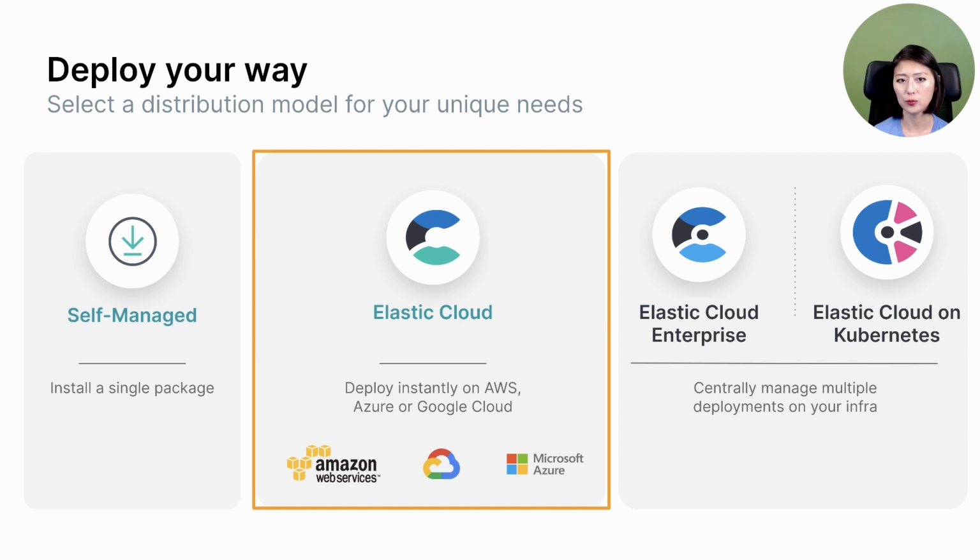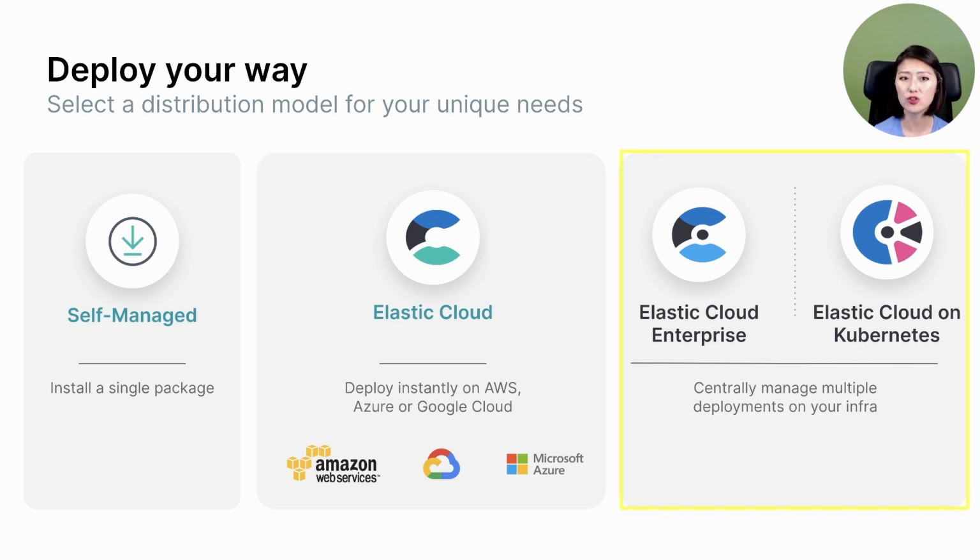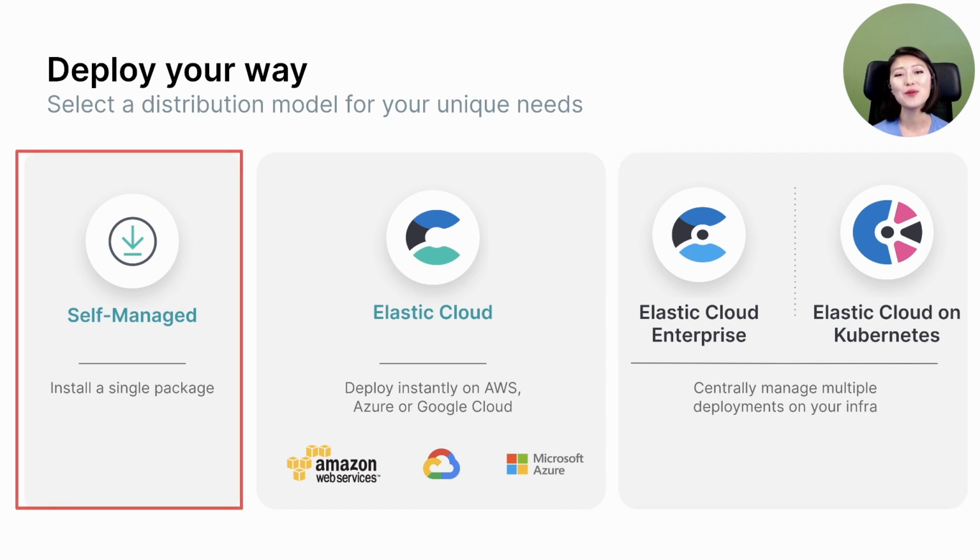Then we have our Orchestration Products, which is an intermediate solution between completely self-managing your stack and going to the hosted service. And this option may be used by companies who can't use the cloud for regulatory reasons. With this option, you could take the same software that we use to power our Elastic Cloud and install it in your own environment and get the benefits we provide with the Elastic Cloud. Today, I'm going to show you how you can download Elasticsearch and Kibana and run these locally on your machine.